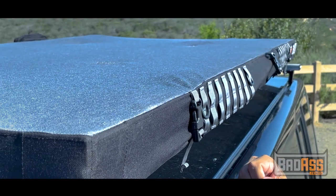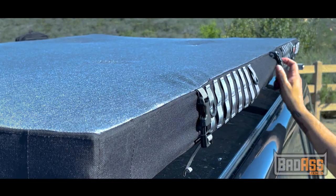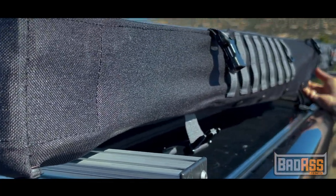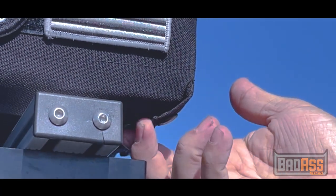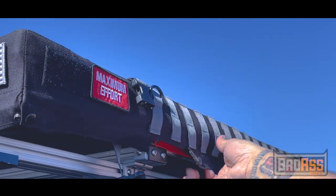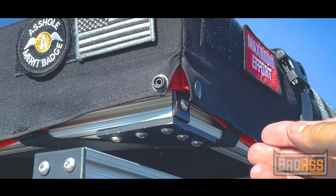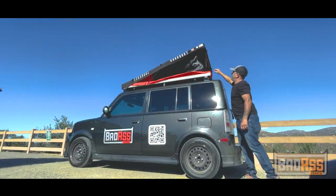On the Packout Mollie, it's really simple to deploy this tent. Just a few buckles all the way around and some snaps to keep it nice and snug and secure so you don't hear anything and nothing's flopping around while you're driving. It's really important to unsnap the corners and all the way around before trying to deploy this tent. But it is really, really simple — almost no effort at all. One of the last things you have to do is simply pull the elastic strap over the corner and give it a push.